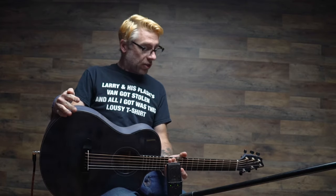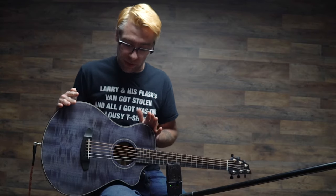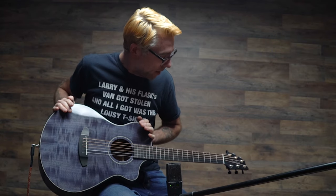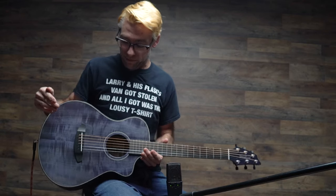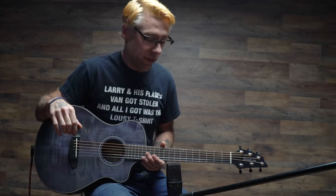This thing is also our companion body size, which is an extremely comfortable and small kind of travel size guitar, but it doesn't really have the travel size tone. As far as that goes, it's much better. This thing sounds massive for how small it is, and you can throw it on your back and take a hike and, you know, play at the top of a mountain if you want to.